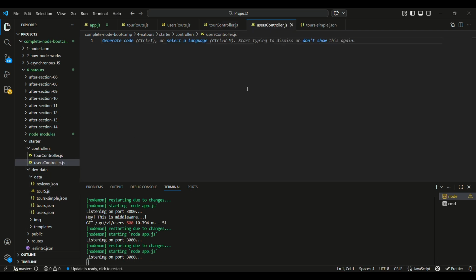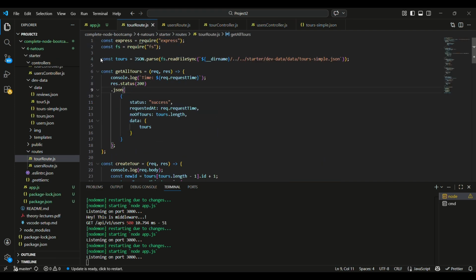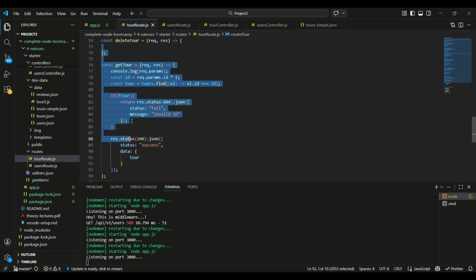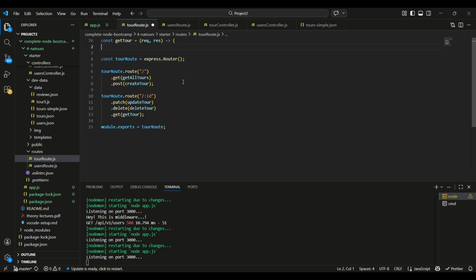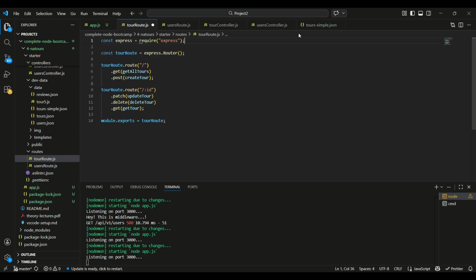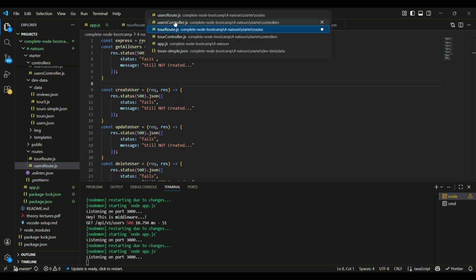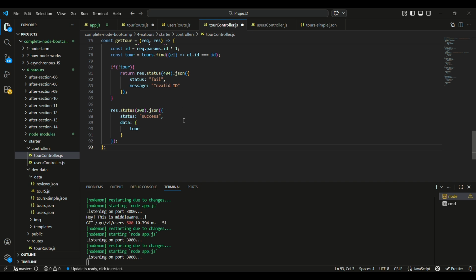Two more files have been created. Let me import all these handlers now here. Of course, file system is not required here. So let me Control X all this and go to tour controller and paste it here.